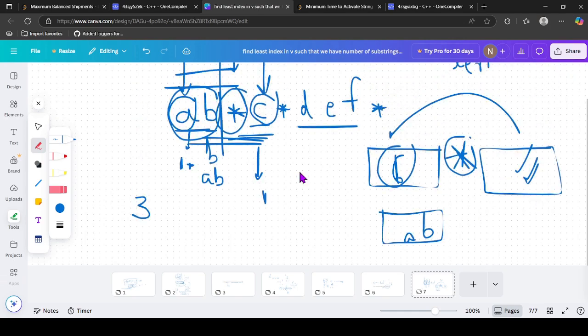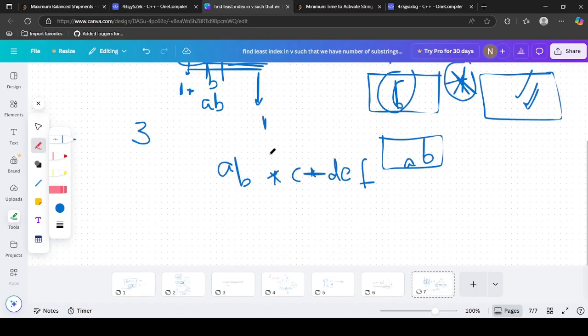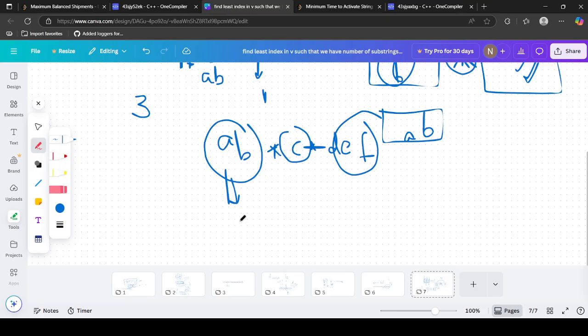For example, let's take again this one. So AB star C and then star again and then DEF. So this is the given string. And now what are the groups of substrings that we can think of? This is AB, this is C and this is DEF. What is the answer with respect to this? It is simply the total number of substrings in AB, because we can get A, we can get B, we can get AB. So it is 2 into 2 plus 1 by 2. Why 2 into 2 plus 1 by 2? This is simply the total number of substrings in AB.